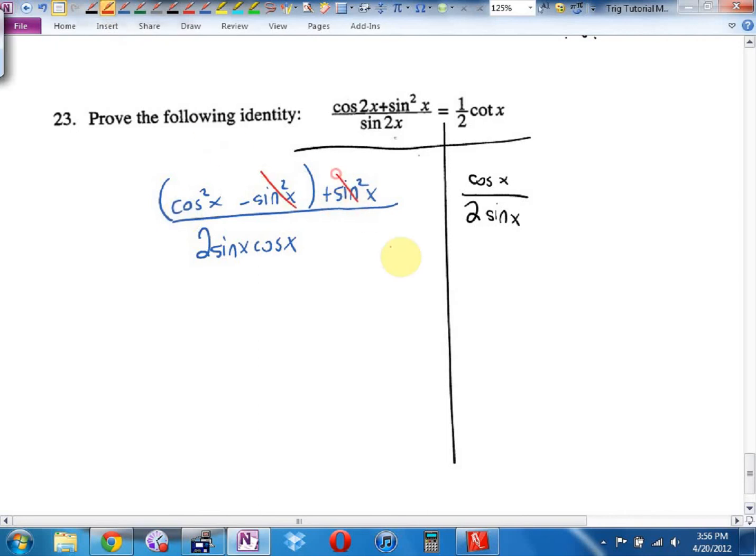Amanda, brilliant. Because now I get this. Cos squared on the top. Can I cancel? Is this factored? Well, the only way it's not factored is if there are plus signs. Is there a plus sign somewhere on the top? That's factored. Is there a plus sign here? Then they're all being multiplied, and factor actually means multiply, like the word factor. What are the factors of a number? It's what multiplies to make the number. These are both factored. So here's my question. Can I cancel? Yeah, it is factored.